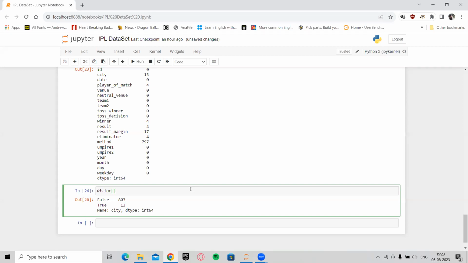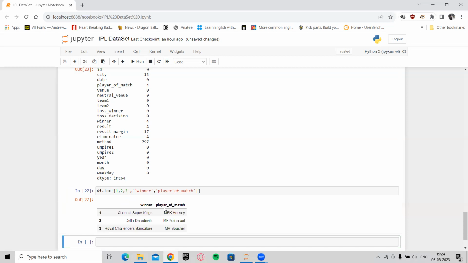LOC is location, so inside we write the exact location, either a number or a name. If our row index is a number and I want to fetch rows 1, 2, and 3, I write them in a list, then a comma, then two columns: winner and player of the match.